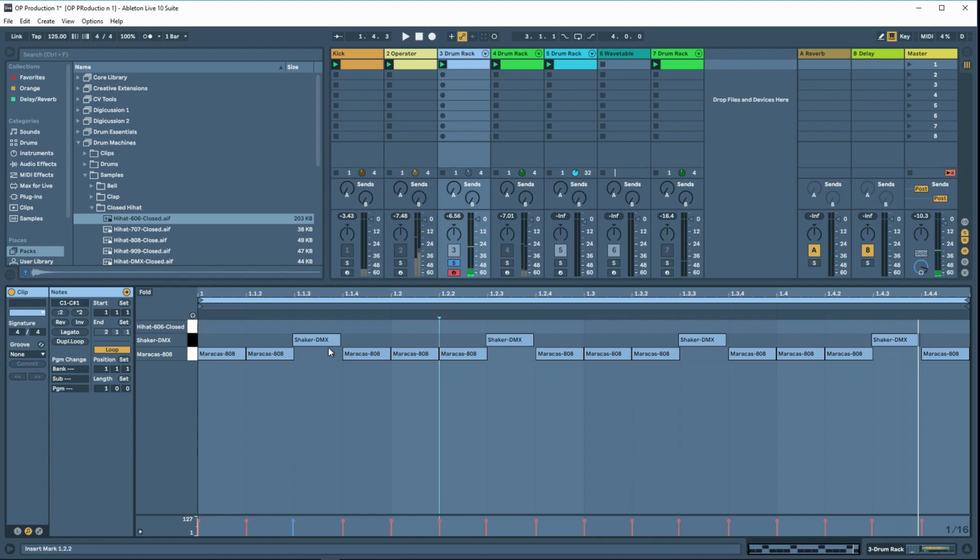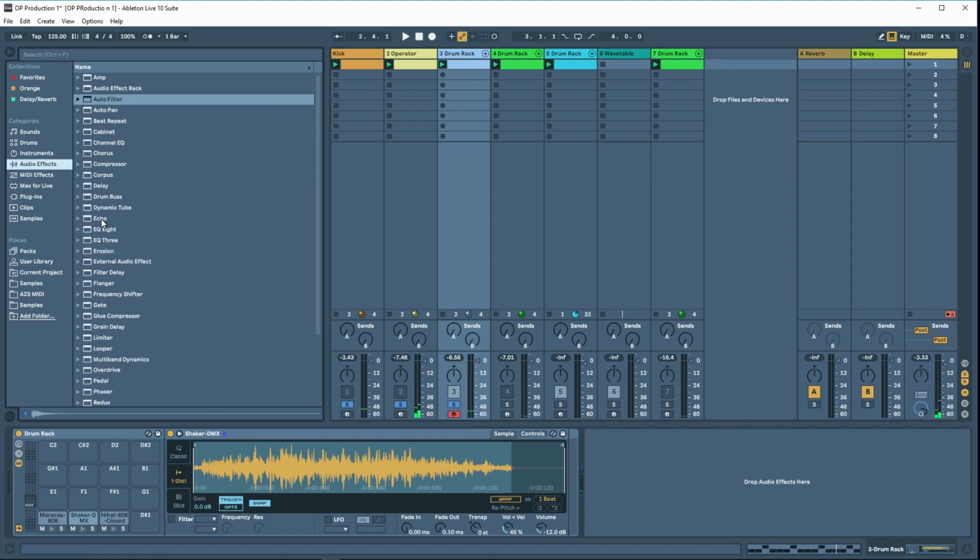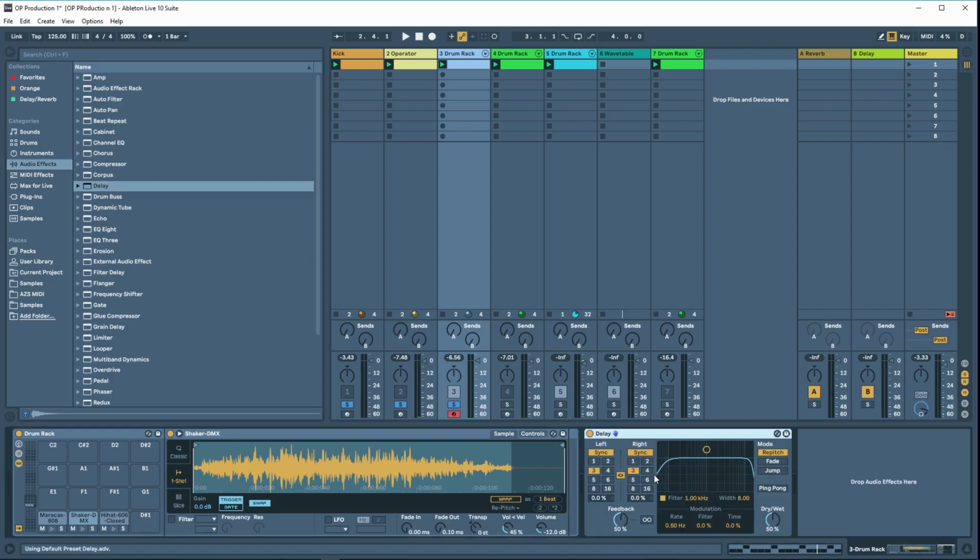So here's the problem with this. It's, you know, a very static sound. So we're gonna have to work on this a little bit. But if we listen to that with the kick, and then we grab our echo. Actually, let's grab delay, and we'll do the same thing here.